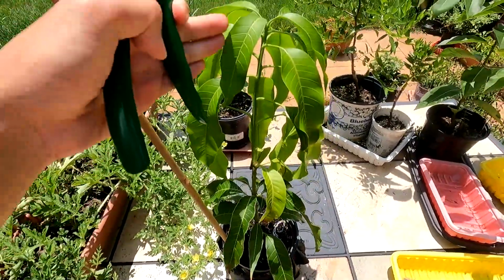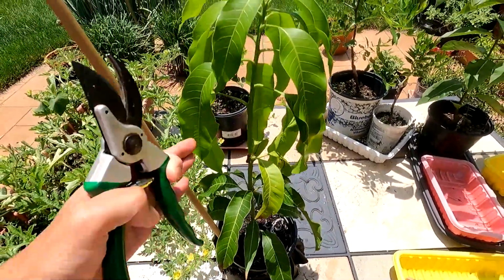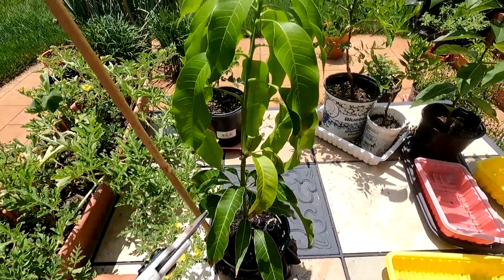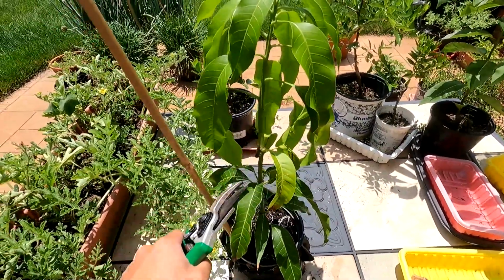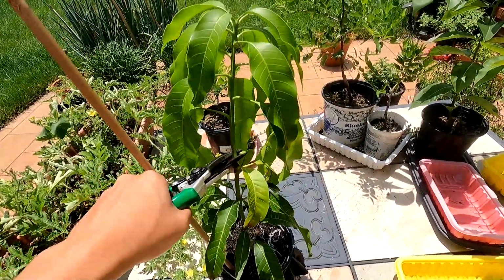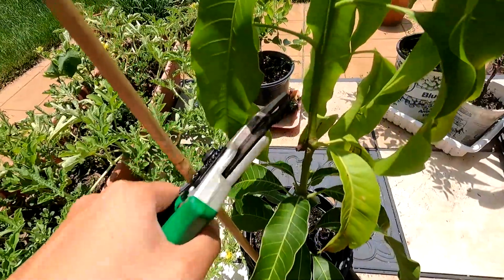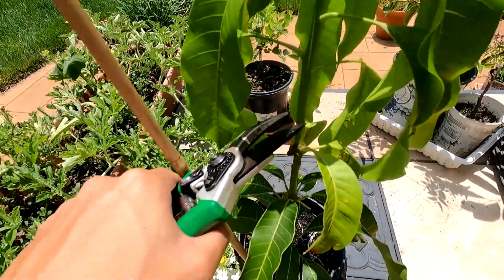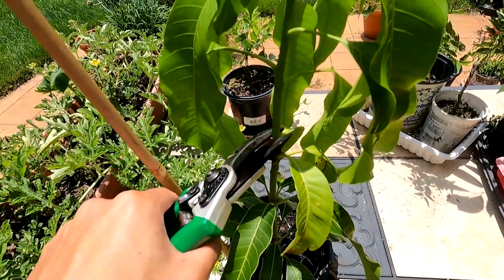So it's always a little bit of a pain to cut a tree and trim it, but make sure you are sterilizing your shears so that there's very little risk of fungal infections. And I do it at a slant so that if it rains, the rainwater isn't going to pool on the tip where we cut it and potentially cause a fungal or bacterial attack. So this slant will let the water drip out.